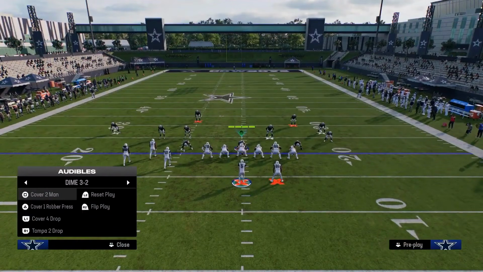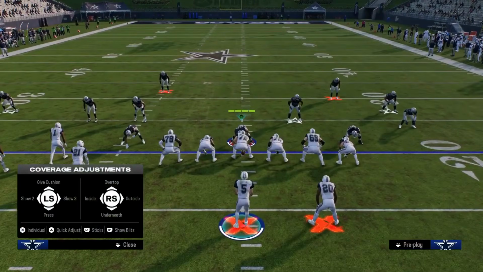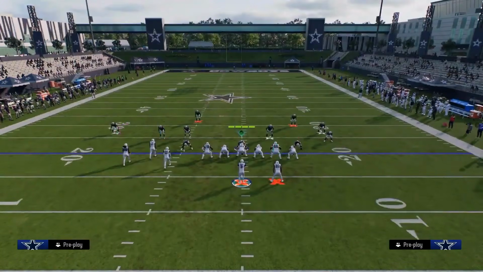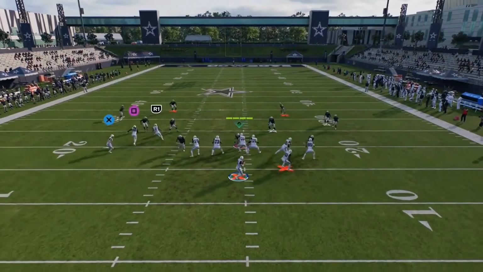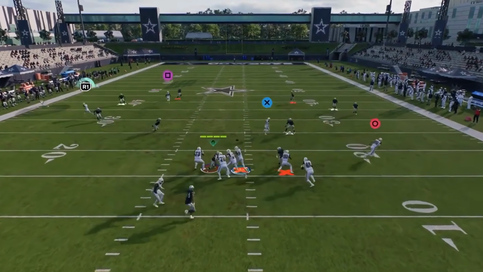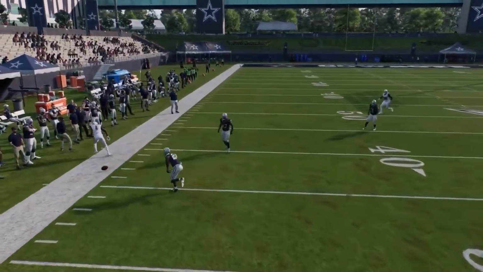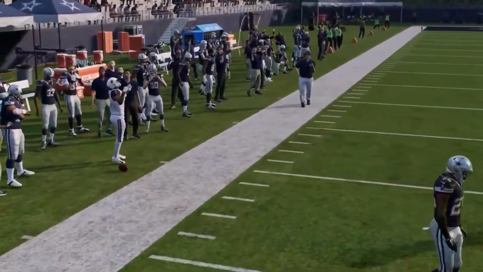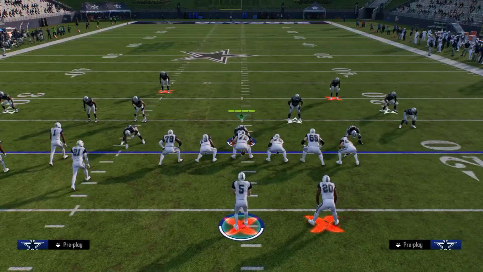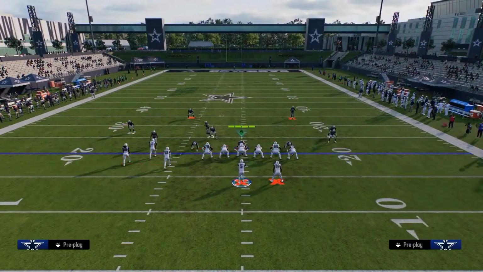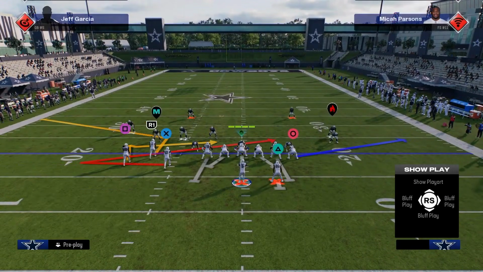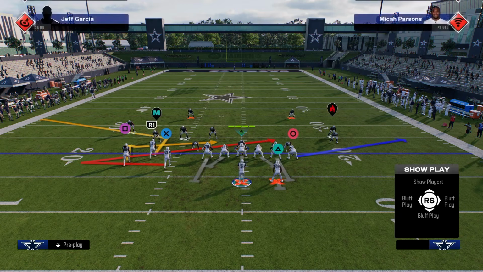But let's say they play like a cloud flat on the outside. Just want you to watch how this kind of runs. But this short corner is kind of a cool route to have. But as you see here, cloud flat kind of gets there. So, just something to kind of think about with that. But the beauty of these short corner routes is if they're playing off coverage, off coverage man, then this short corner route's going to be money.